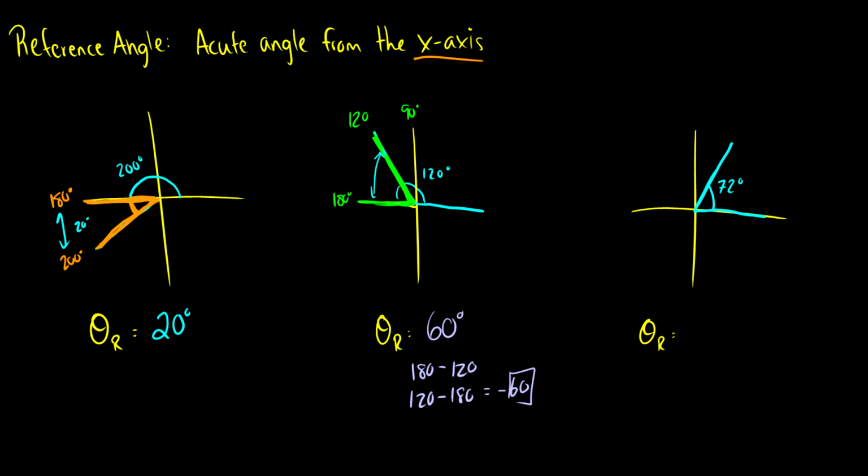Okay, so what about the reference angle for this last portion here, this last angle we have? It's 72 degrees, and okay, this is our line right here. Now, which x-axis is it closest to? Well, it's closest to our 0 degree axis. And what you'll see is that any angle that's in the first quadrant is equal to its reference angle. So this is just going to be 72 degrees because we have a 72 and a 0 there, so clearly the difference is going to be 72. So this is how you do reference angles.